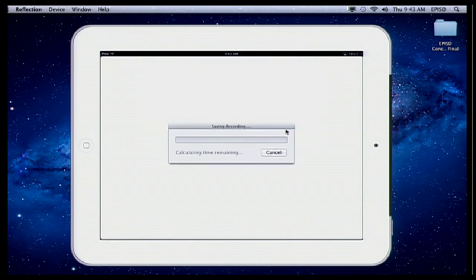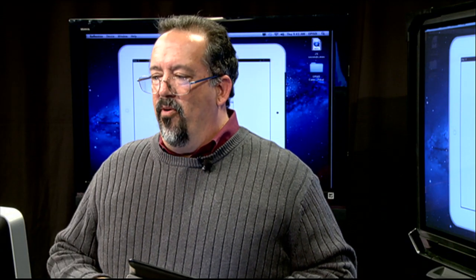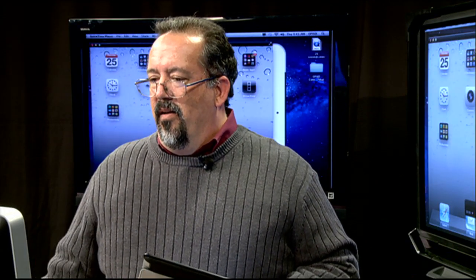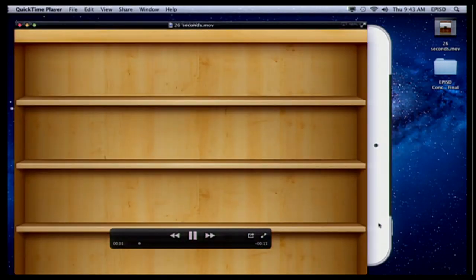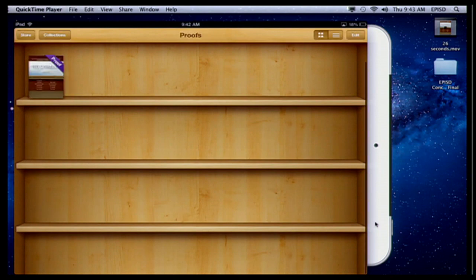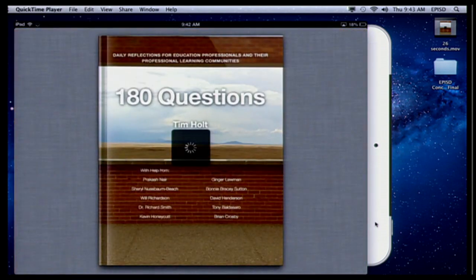I say save. And it takes a few seconds to turn it. Of course, the longer you're recording, the longer it's going to take to turn it into a movie. If you have a very short recording, it's going to take just a few seconds. So you can see we're doing this in real time here. So the 26-second recording takes about 26 seconds for it to turn it into a movie. And so once it's done, there's our movie. That's what it looks like, and we'll see how it looks. It should look exactly like what we just did. It should just play that back. There's our movie. It's playing it. You get the idea.